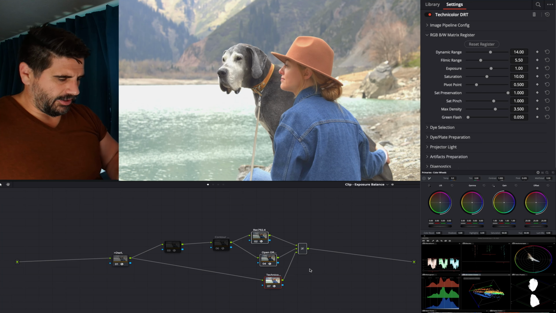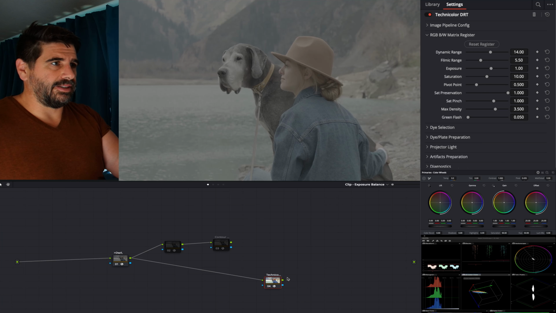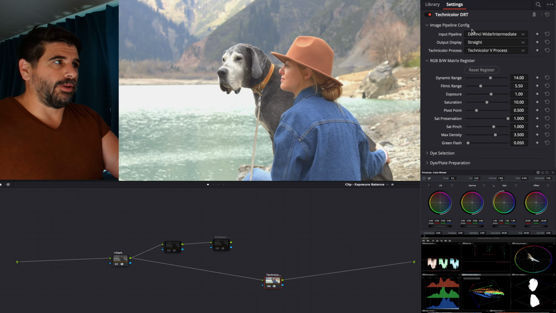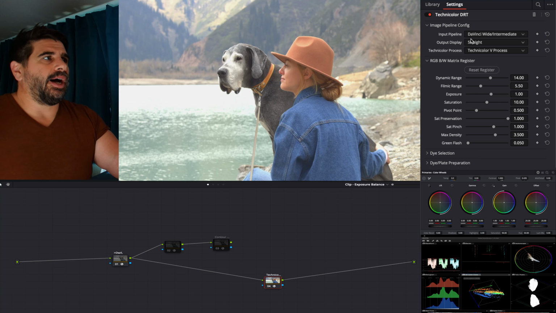So we're going to turn all this off because we're talking about the Technicolor DRT, and all these cool things. Just out of the gate, there's your normal pipeline config. Straight is straight to display. I'm going to change the title of this output to display and call it output display magic, because that's what it's doing.